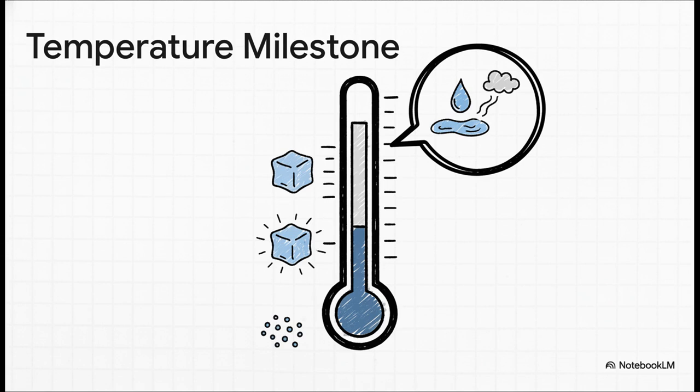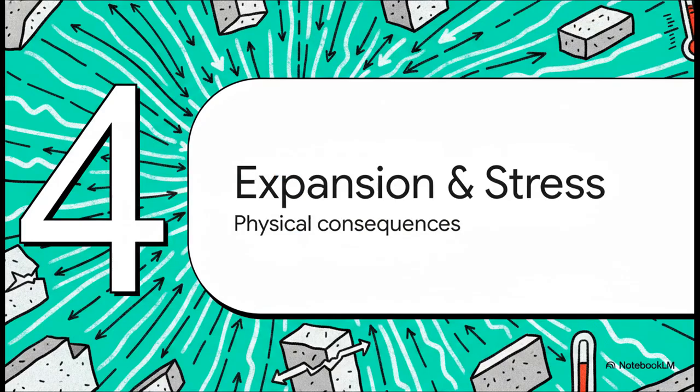Then, of course, we have the standard freezing and boiling points of water, but the most important one here is 273.16 Kelvin, or 0.01 degrees Celsius. This is known as the triple point of water. It's this incredible, exact, unique combination of temperature and pressure where solid ice, liquid water, and water vapor can all stably coexist at the exact same time. Because of its insane precision and reproducibility, this exact state is used as the foundational reference point for defining the entire Kelvin scale.